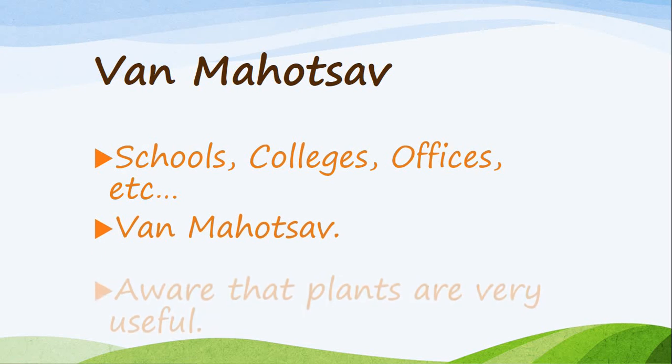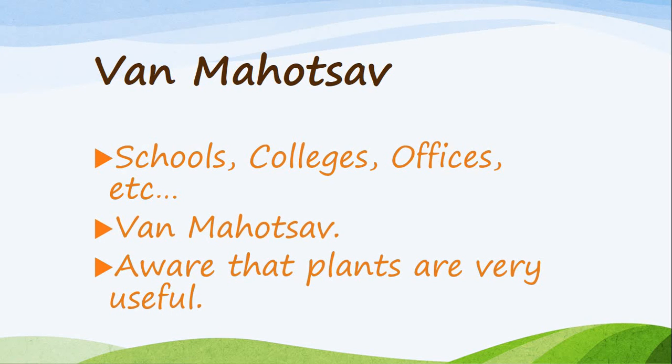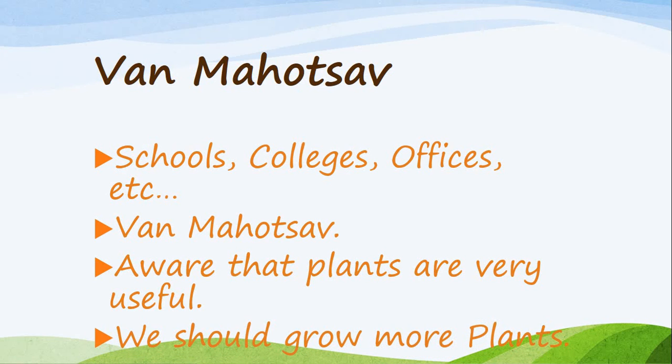This drive makes people aware that plants are very useful for us and we should not cut them unnecessarily. Every year, millions of saplings are planted across the country during this week. In fact, we should grow more and more plants. The festival aims to spread awareness among people about the benefits of planting trees and the harm caused by cutting them. Did you get it?